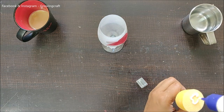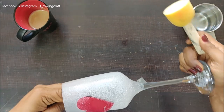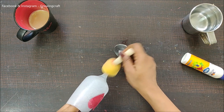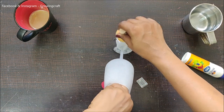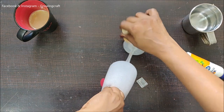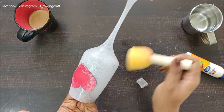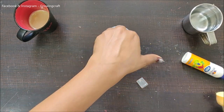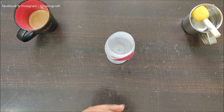I need to add some more adhesive, and let me try to hold it like this, and I just need to be careful that I'm delicate and gentle with this glass. Okay, this is done. I'm just turning it around and seeing that I have not missed any of the places, and once I am happy with this, then I'll start with my glitter. Now I have to be really quick.